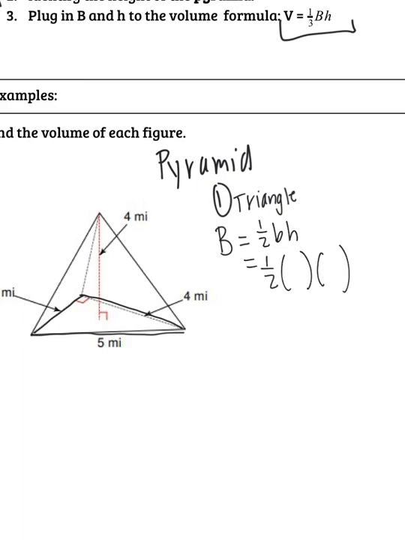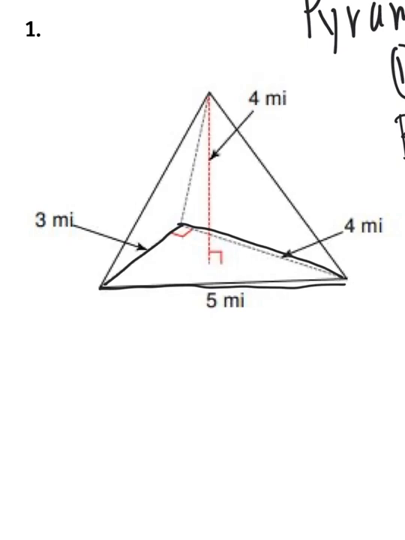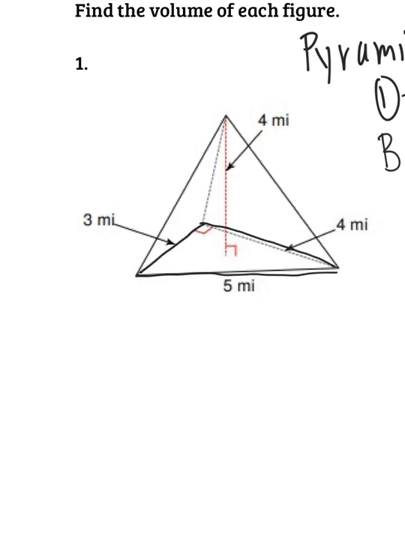What is the base of this triangle? Well, if we are just looking at this as a normal triangle, I can see it has a right angle, telling me it's a right triangle. So that means that this 5 over here would be our hypotenuse. We don't care about that. That's not the base or the height. The base is this 3 miles and the height is the 4 miles.